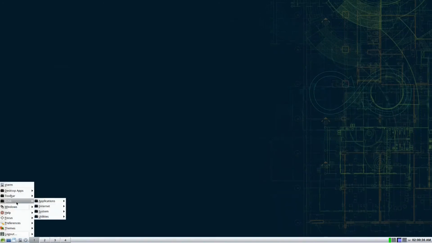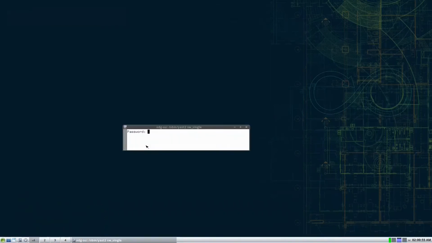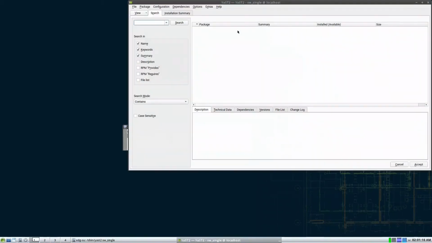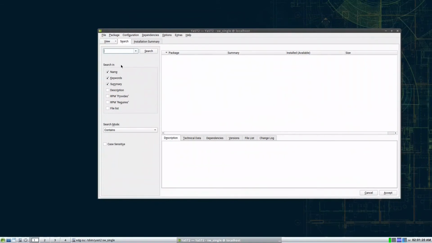What separates openSUSE from the others is we have YaST and the YaST software. Let us open the YaST software, for example. You see this password identification, it is a retro one. So here, this is the famous YaST installer. It is very straightforward. You just put anything you want. Let's say I want to install LibreOffice.